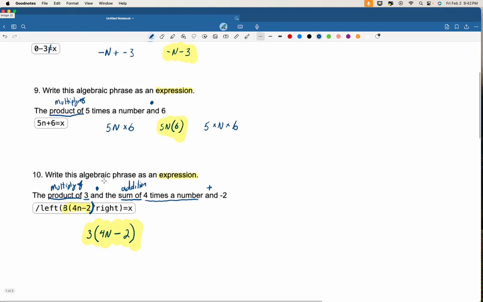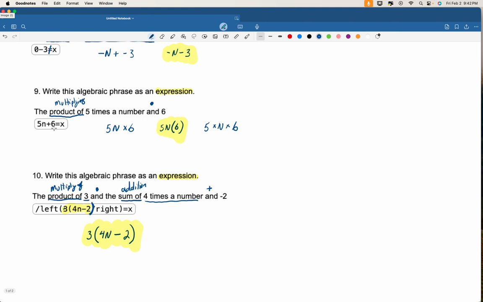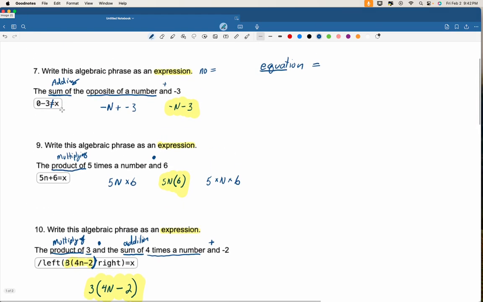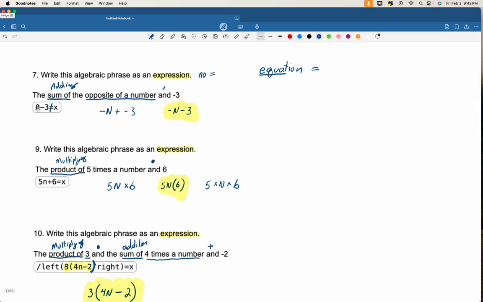And put that in. And like I said right here, you got the right numbers. You just had that wrong operation right here. We needed to be multiplying. And then this one, I don't know what happened here. The opposite of a number, I'm not sure if you hit a wrong key here or not. But you do have to take all of those equal signs out because they do not belong in an expression.